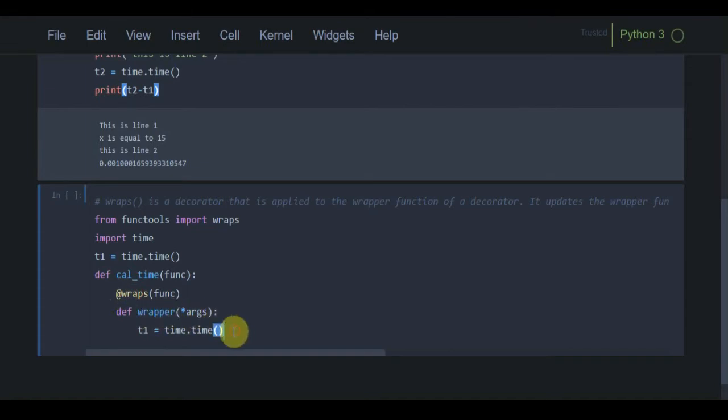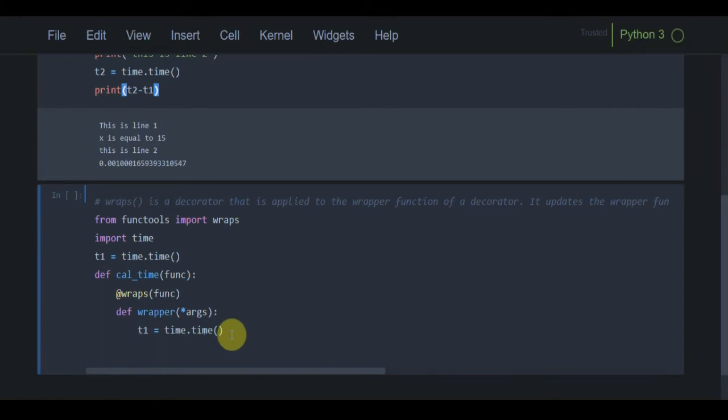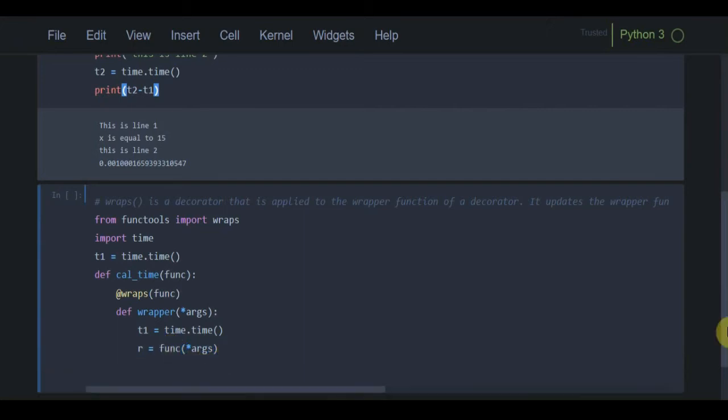When the function begins, whatever time it takes here, t1 will be updated, and then we can call a variable. In this variable we are going to store whatever we have in the argument. So I'm going to store this in a variable r, and any value can be contained through this argument.